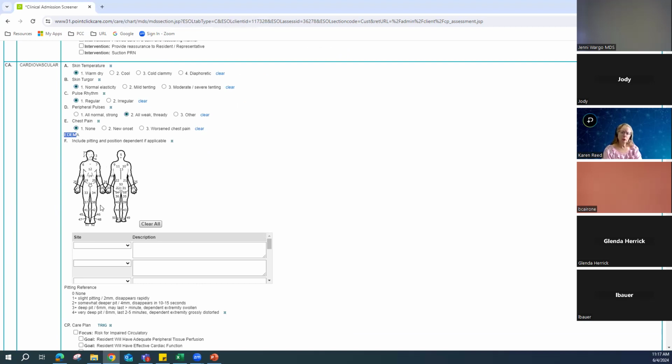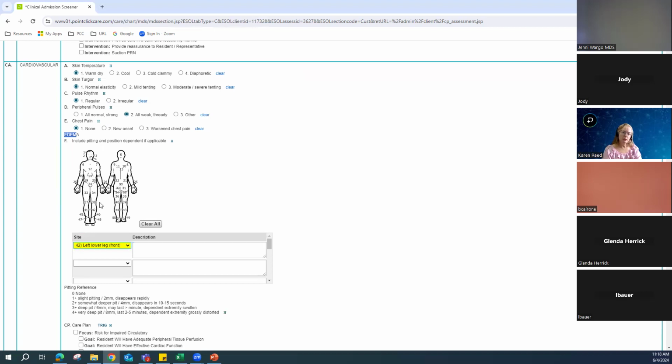So in order to add that here, the numbers on the body are trying to indicate to you a location. So if I had bilateral lower extremity edema, I would be looking at 41 and 42, or even lower if I needed to. When I open up site, the sites are going to be listed by number.